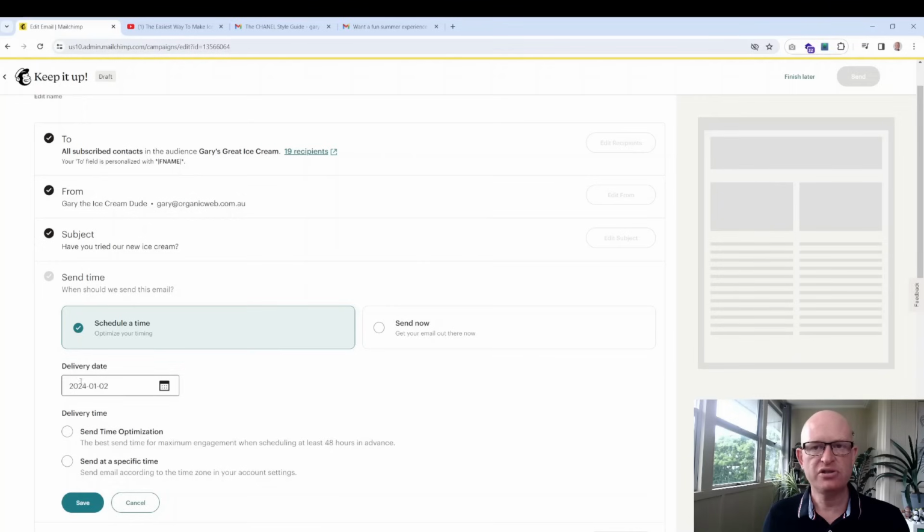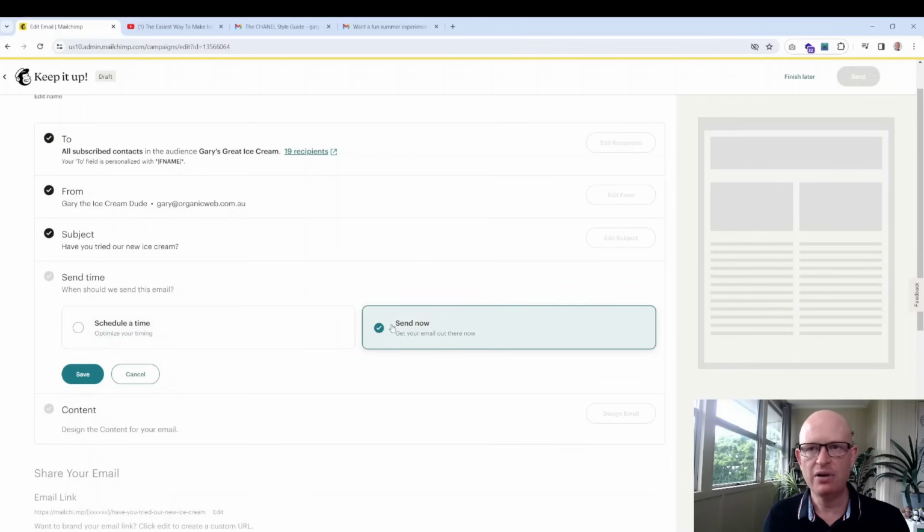Do you want to schedule to send in the future, or do you want to send right now? I'll send right now. But let me tell you about selecting the best time to send. What you want to do is send at the time the person's ready to make a decision about your email. So for example, if you're sending something related to the person's family or an entertainment event over the weekend, it's not a good idea to send it at the time the person's at work, because they're not going to be in the right frame of mind to make the purchasing decision.